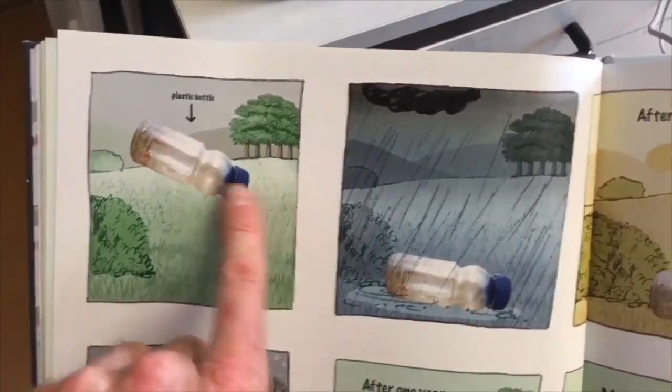To the ground. And then the next autumn, even more leaves, and then even more leaves, and the whole place would be filled up with leaves, wouldn't it? But that doesn't happen, because the leaves biodegrade and are sort of taken back into the soil. But plastic is different. If it drops to the ground, it just stays there for years and years and years. It doesn't biodegrade.